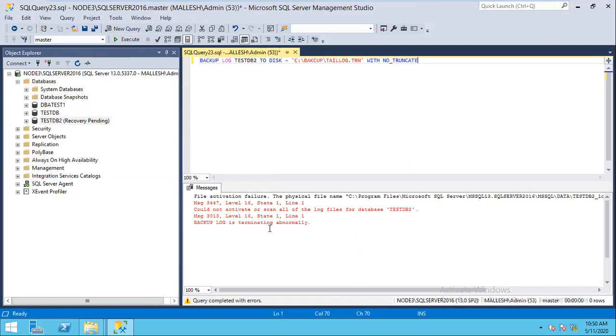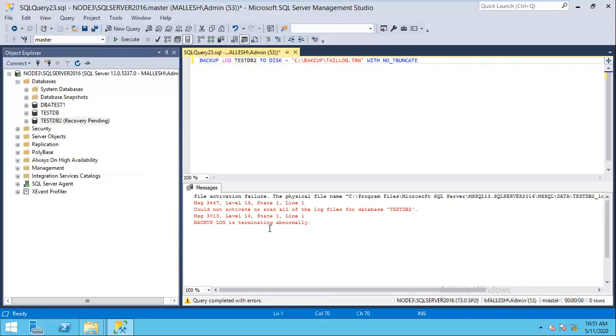Backup log terminating abnormally. That means when the LDF file does not exist or is corrupted, we cannot take the tail backup. When you want to take a tail backup, the LDF file should be available. In this case, we deleted the LDF file, so we cannot take the tail backup.